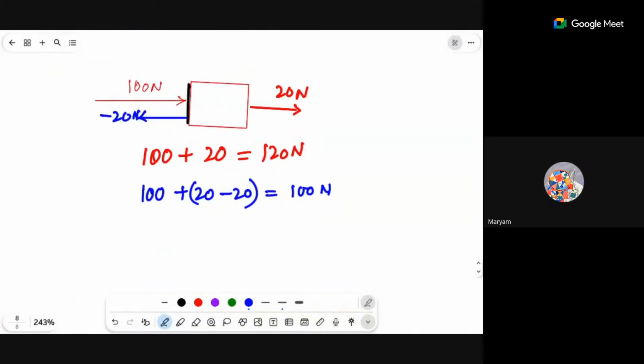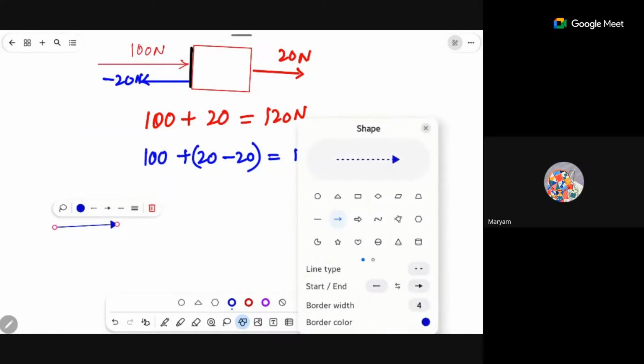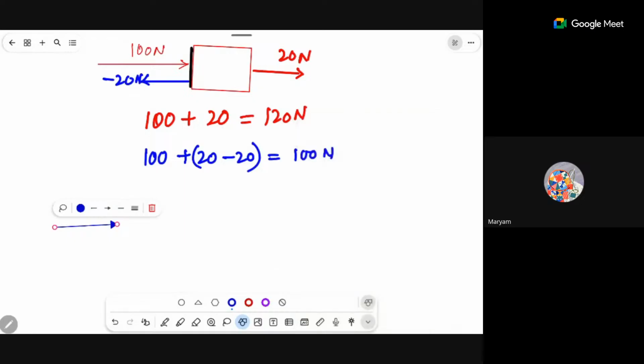When a vector is a directional quantity, it means that when the vectors are in the same direction, they will have the same signs. All the vectors in the same directions have the same signs. Is this point clear to everyone? Yes. Right? So if I have two vectors in the same direction, they will have the same sign. And those vectors which are opposite to each other will have opposite signs. Is this phenomenon very clear?